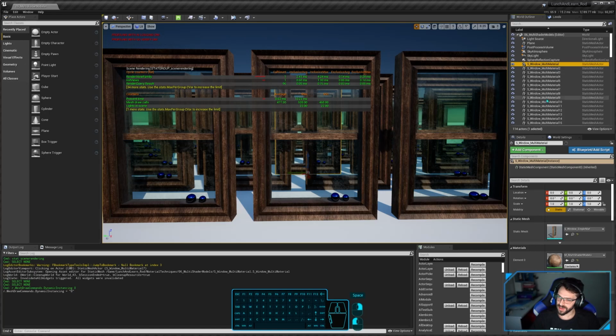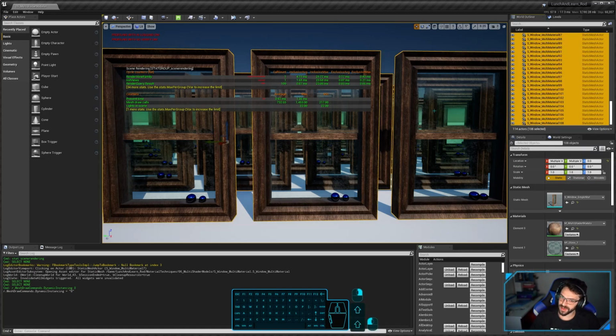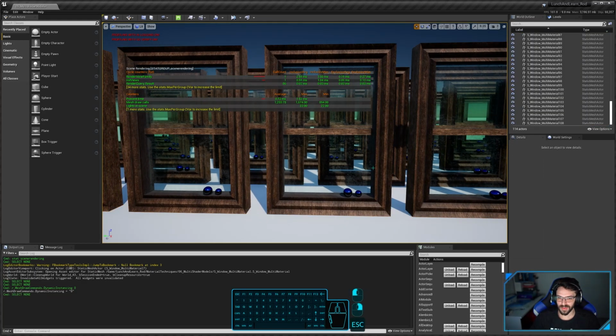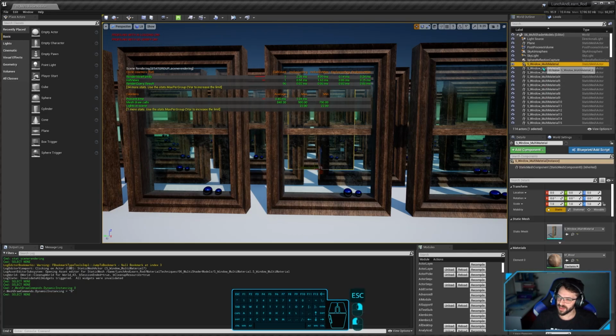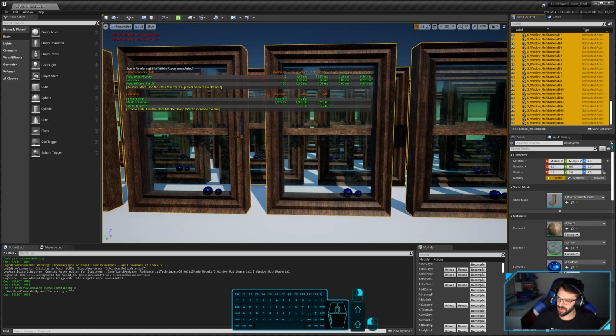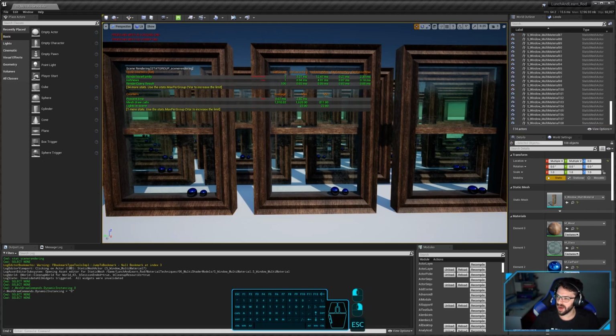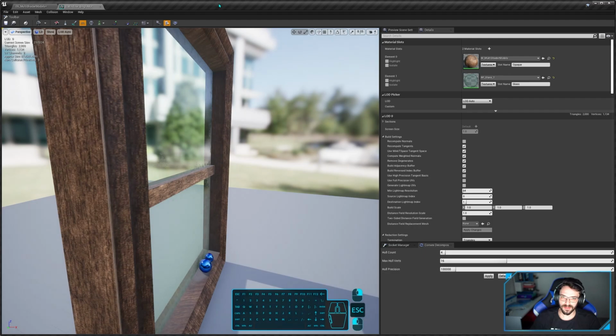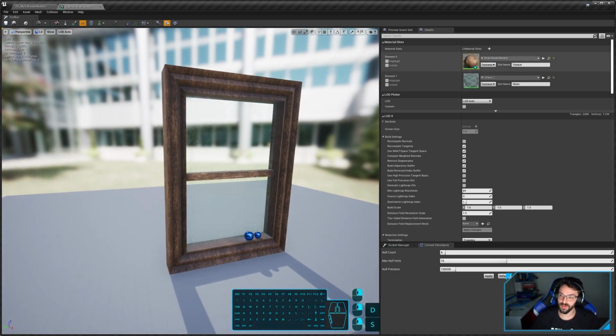If I was using the other mesh that has the 3 materials, this one that I just put here, it's not 3 materials, it's only 2. If I was using the other one, this jumps up to 840 something calls. So let's go back to the optimized mesh, and I'm going to show you how it was optimized. So you see from 800 something to 473. This is the mesh that's optimized, and it only has 2 materials.